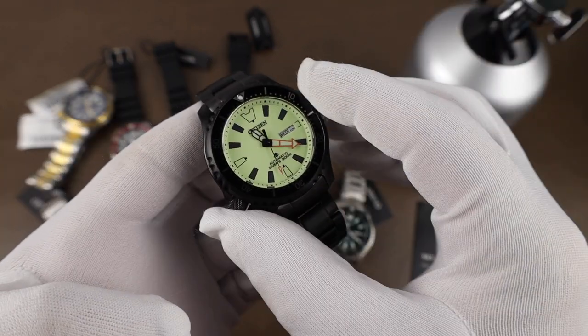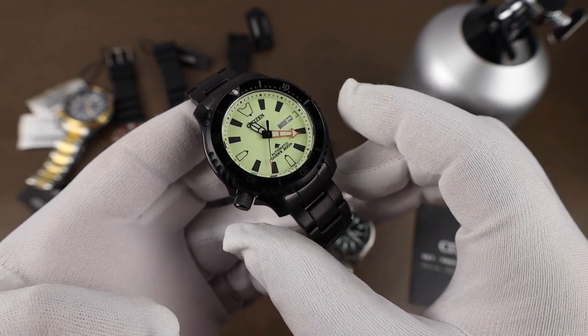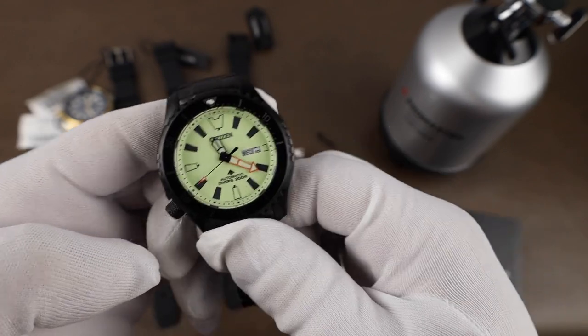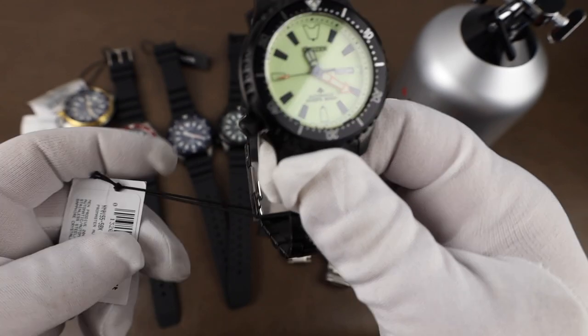So I'm going to show you my favorite three on wrist here in a second, but I think I'll go one by one to make sure they've all gotten some camera time for a quick look. The watch we're going to start off with is the one in hand, and this is the fully loomed dial.